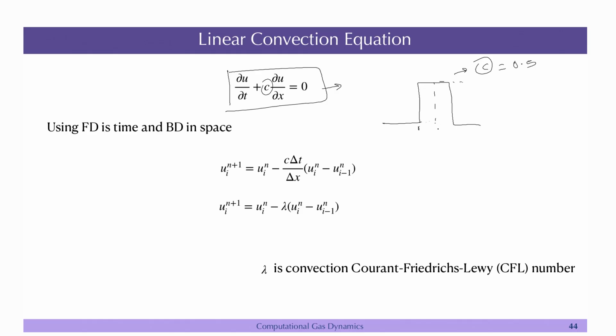If it is 0 and 1 and c is 0.5, so in 1 and you are using t equal to 1, it will go like this. And similarly, if you go to the next time step, it will become like this. So, basically it is moving to the right without any loss or diffusion. That is not getting diffused, there is no diffusion term here. It is pure convection.